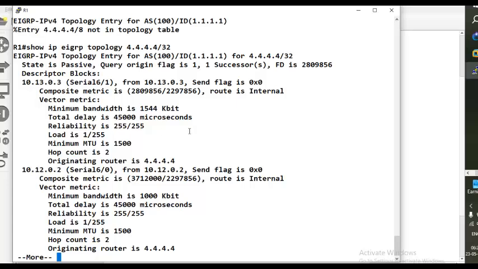And the FD, the successor value, is the route whose metric is this. The metric, this one, is matching with the path going via router 3. That's the elected successor route.